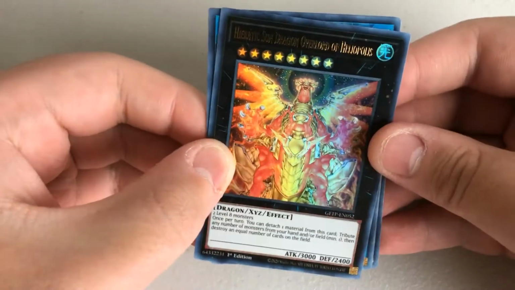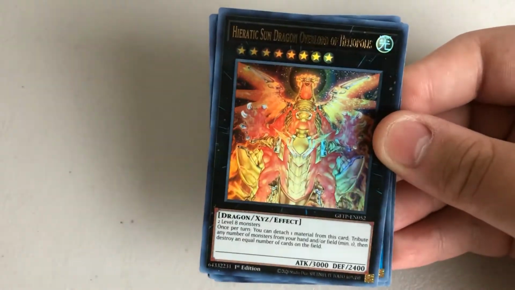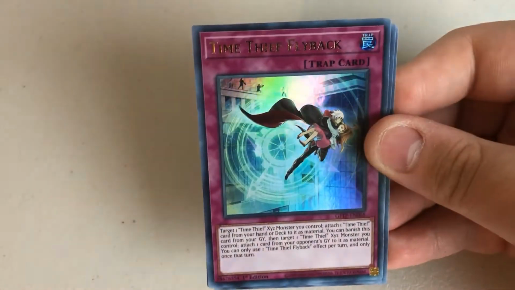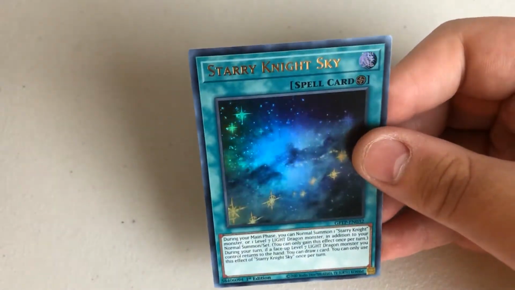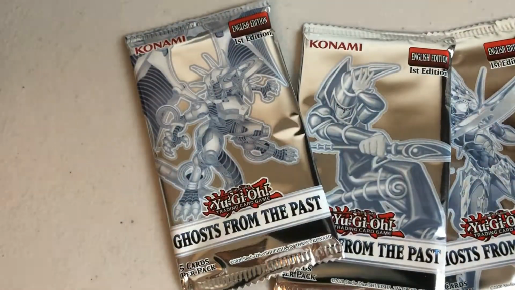We have Heroic Sun Dragon Overlord of Helios. I'm not too sure how to pronounce the name, but this is a pretty cool reprint. Sunvine Healer. Time Thief Flyback. Hyozenryu. Okay. Star Knight Sky. Okay, fourth box. It's not really likely to get a Ghost Rare. So far, I only see three old Ghost Rares on YouTube.